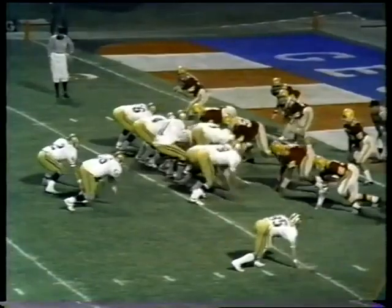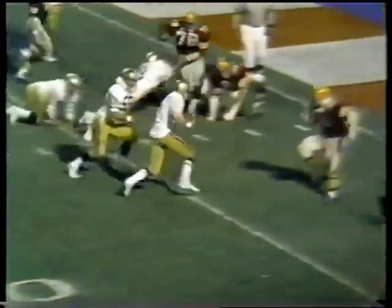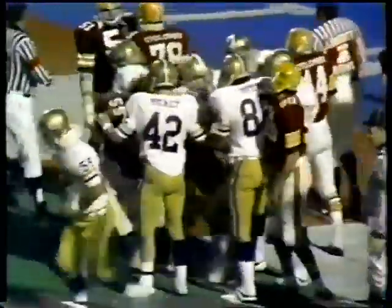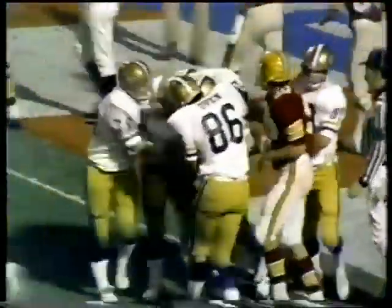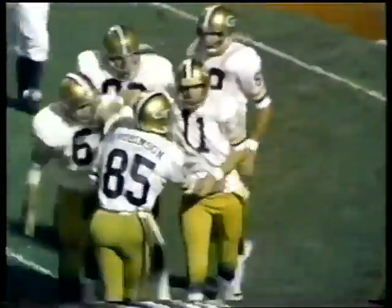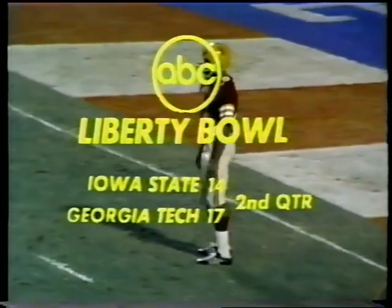Georgia Tech in the lead 15-14. Came back in a defensive play of this kind. And now they go for two — Stephens — he's in! What a baptism of fire for Jim Stephens of Georgia Tech. What a performance. That's one of those option pass-and-run plays. Back deep for Iowa State, number 81, a dangerous kick returner.